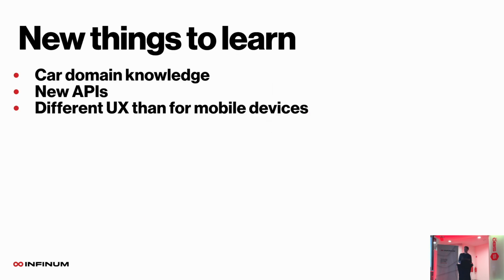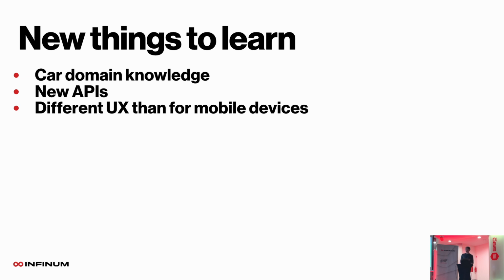And as with any new platform or technology, Android Automotive brings for us new things to learn. The first thing would be a new domain. So we would be talking a lot about car stuff, so we would need to get more familiar with the car domain. This is basically like starting work in an IoT project. You need to get familiar with that IoT domain. Also, there are new APIs that I mentioned. They can be pretty straightforward, as you saw, but still in the beginning you'll need to mess around with them a bit, get to know them.